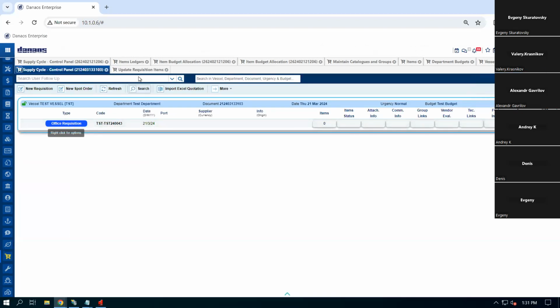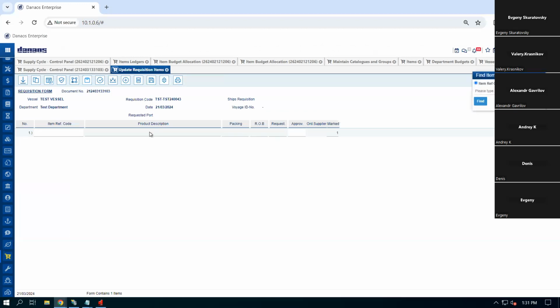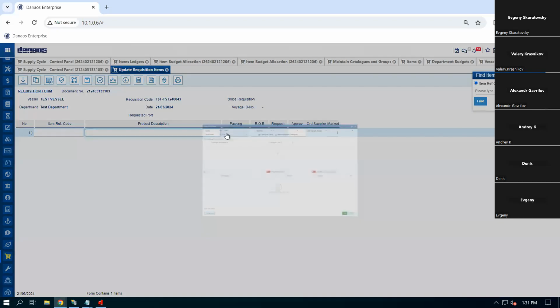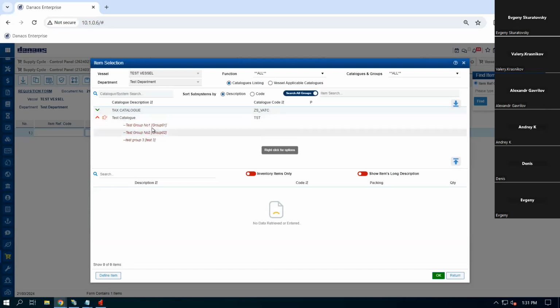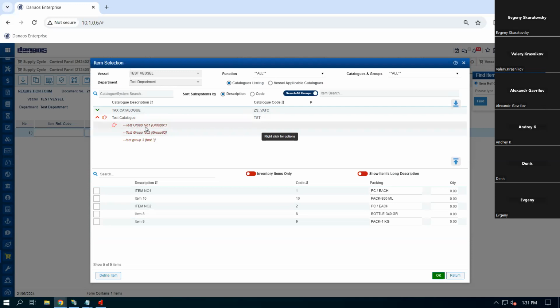So I went inside the requisition in order to update the items. I will click here the select items, and in this pop-up, as I told you when I showed you the catalogs, we can see the test catalog that we have allocated in this department. I will select the subgroup test group number 1, and inside we can see the items that already exist in this specific subgroup.